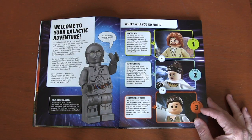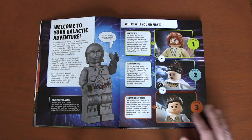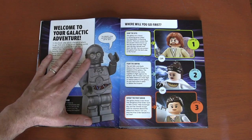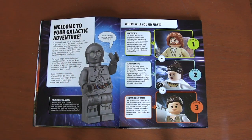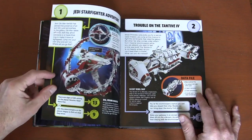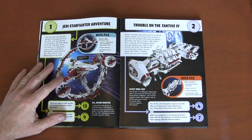new ones that hadn't finished yet, so the story's a little different than what the movies ended up being, but I'm okay with that because I hated the last movie. But anyway, you'll see C-3PO in some of the books, and apparently he gives you clues on how to choose your path or what might be the right path to choose, but to be honest with you, he's not always that helpful.